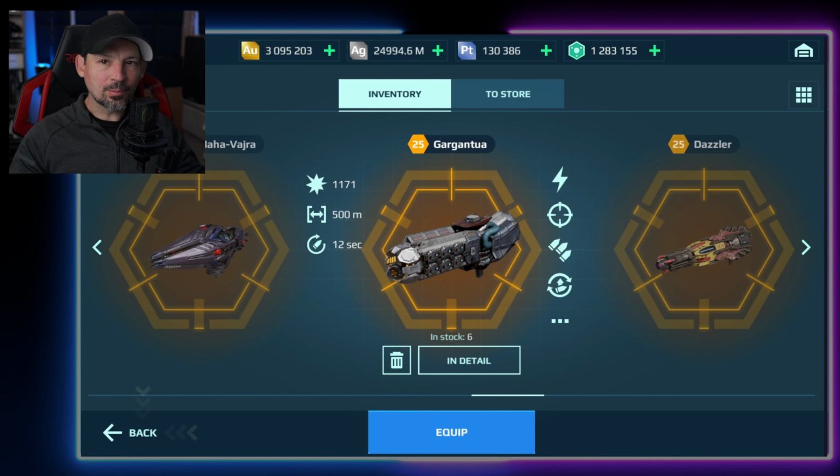Next, we have the Gargantua weapons. These can hit multiple targets, and they steal people's life. So when you shoot people, it basically takes their life and heals you back a little bit, which is very nice. These are very good weapons.